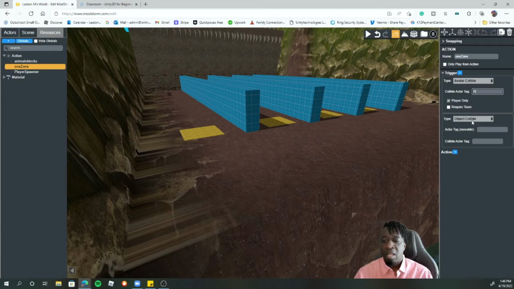And then for the object tag, we need both, right? The movable object, which is the box, and that is actually tagged with B1, and when it collides with L1, if that makes sense to you. So when this box collides with this thing, we have both triggers here, okay? Both triggers can trigger this thing to do its thing.